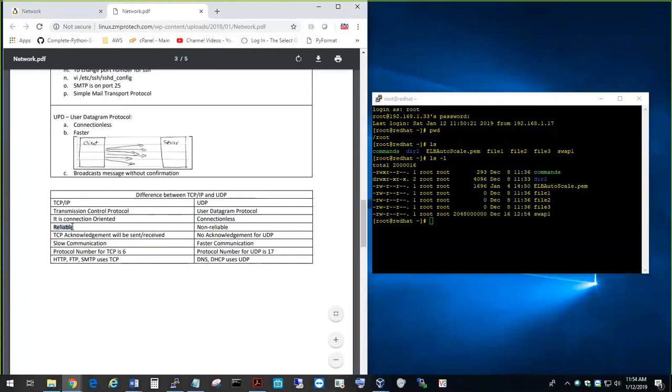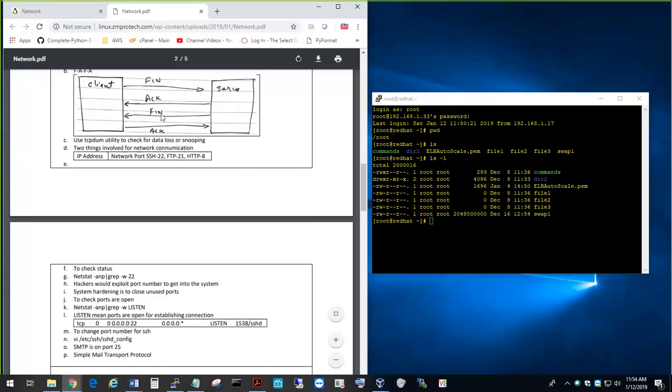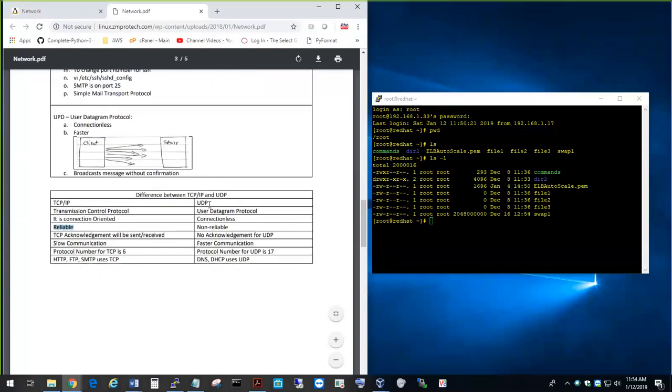TCP is reliable. Why is it reliable? Because it's working so hard. It's making sure that data packets are going back and forth, and it's receiving the confirmation before it closes the connection. UDP is not reliable. It just throws out the data at the other users or computers or receivers, and it just doesn't care.